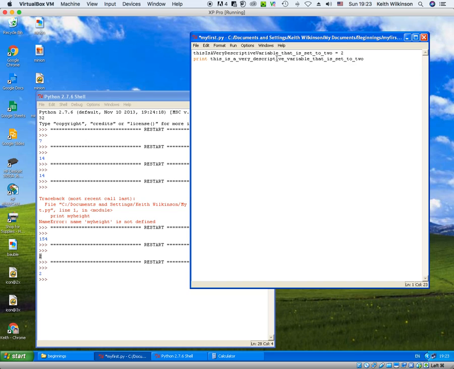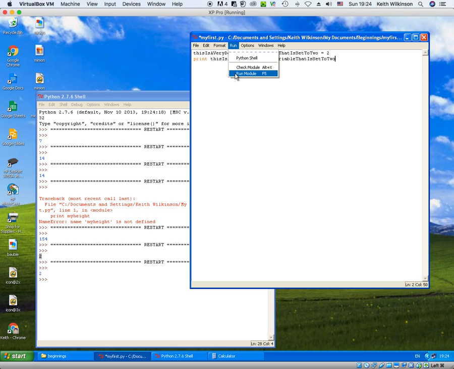And this has got a particular name in computing that you might like to look up in a second, called camel case. And the reason why it's called camel case is because the first letter of a variable is always a lowercase letter. So I've got a lowercase t to begin with, then every new word starts with an uppercase letter, so it looks like the humps of a camel. So it's called camel case. There's lots of different cases that you can use, or different ways of doing it.